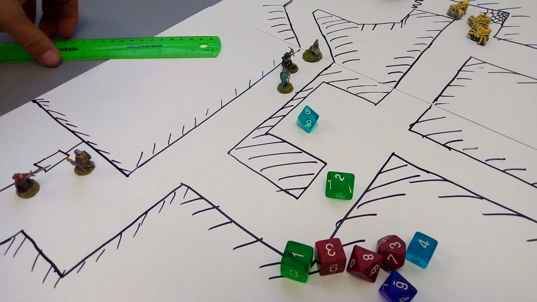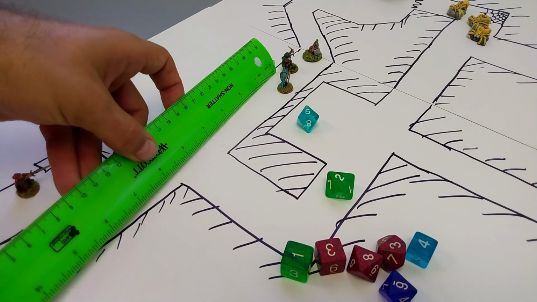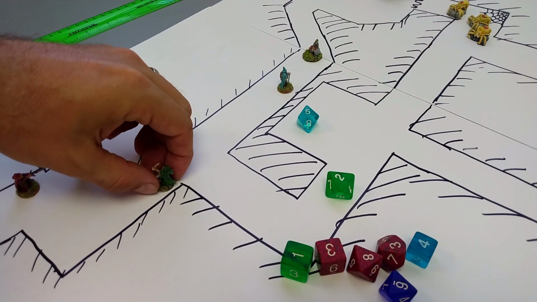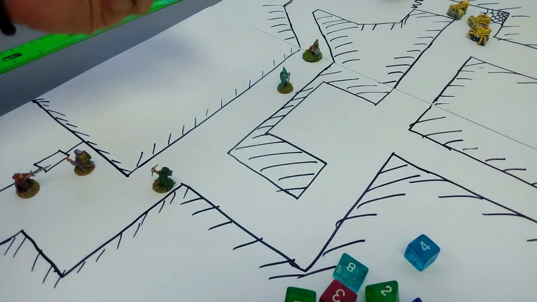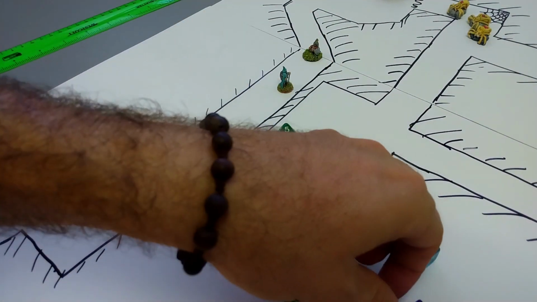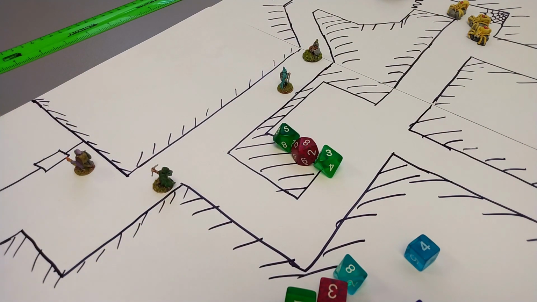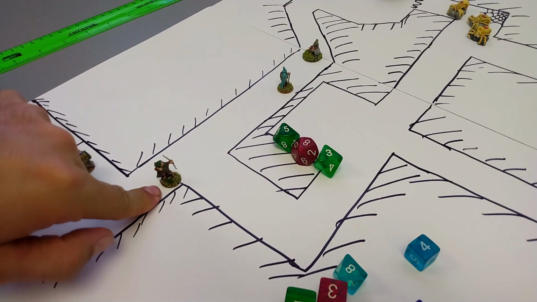Then we're going to bring our... let's bring our archer down 6 inches to here. And he is going to have line of sight, so he can fire 2 arrows at that fella. Like so. Well, he's going to fire with his D10s. And then the guy tries to make a save and fails. And he goes down hard. Marty O'Darty scores his 4th kill of the game. And he's going to save his D8 and his D6.